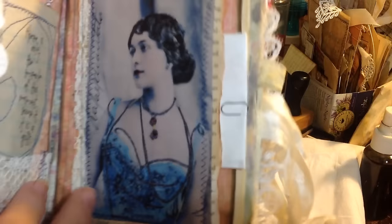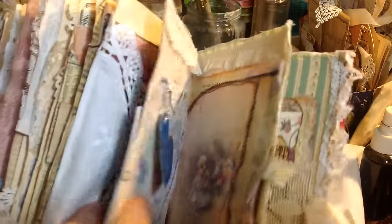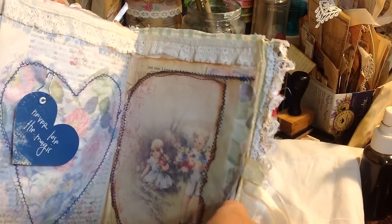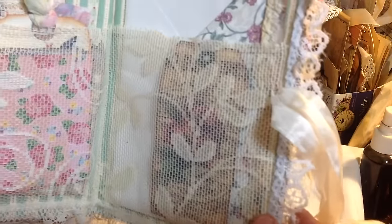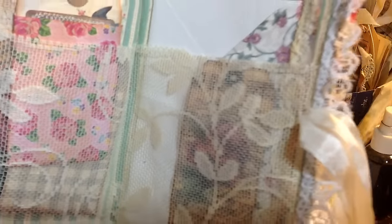Here is another lovely lady with a tuck spot with some clean paper — I'm not used to all this clean stuff, it's kind of crazy for me. There's a heart there made out of fabric and the little heart says 'never lose the magic.' And there are some children playing, gathering flowers. And behind there is a tuck spot. And then on the last page we have two tuck spots that cover the back two pages with lace — and it's all full of tags and papers and a note.